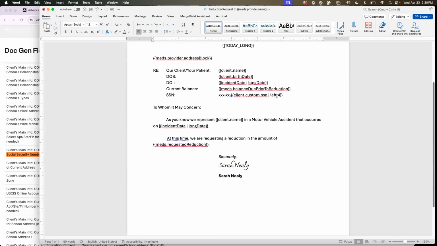The one thing I do want to call out that you may have already noticed is that the codes are cap sensitive. So in here, you cannot have this be all caps, right? So let's say, for instance, this client name right here, I want that to be capital. So in Word, we would just come in and probably hit uppercase, right? Or we would just type all that out in caps. But with Filevine, you actually have to add another one of those booleans to the end here. And it's actually going to be the word, let's see if I can spell this right, capitalize.